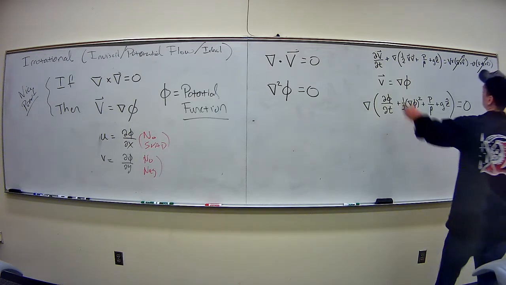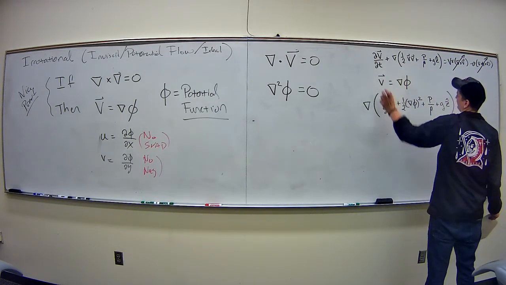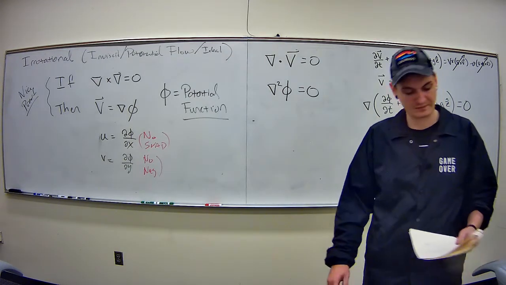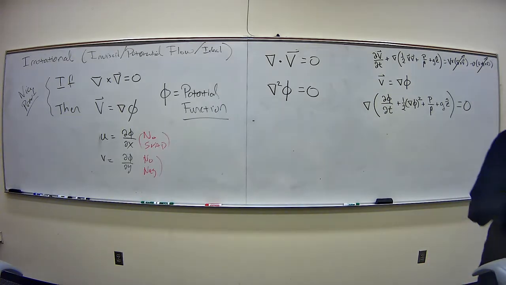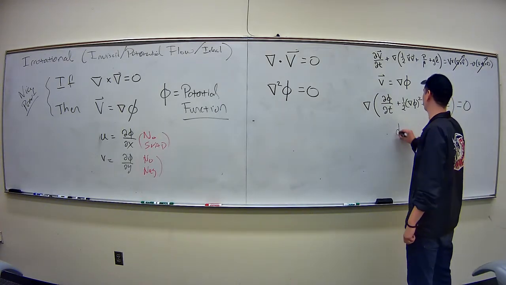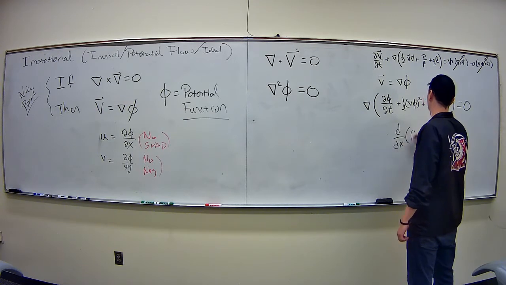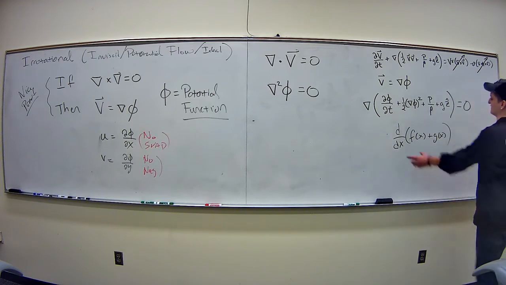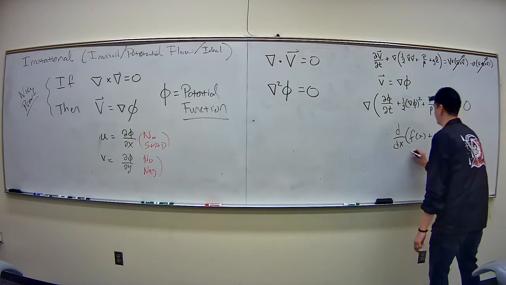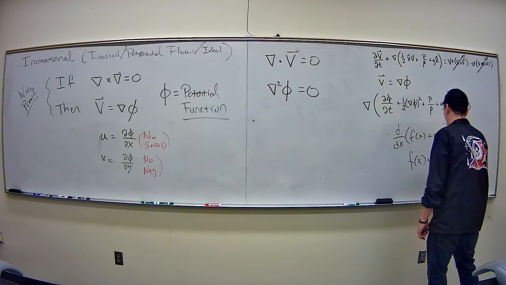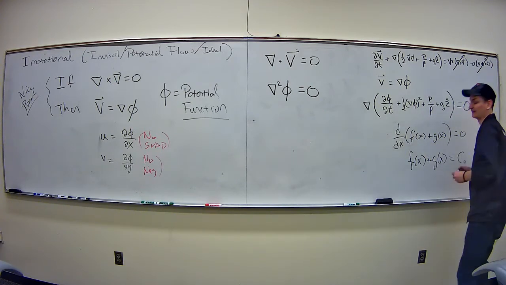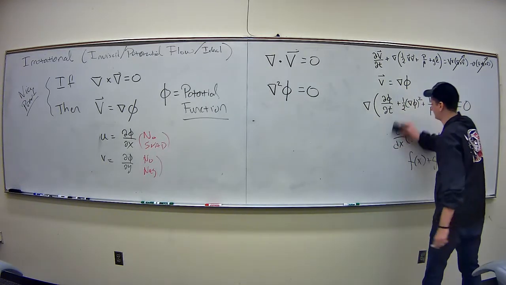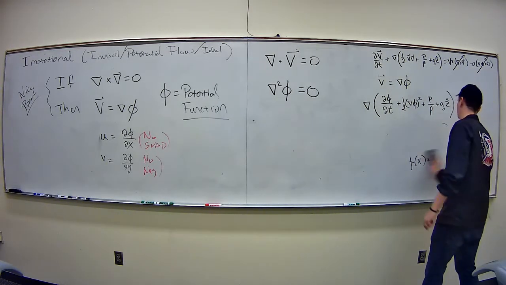You don't need to prove to me that you can swap this partial derivative in time with the gradient, but the idea is I've swapped this to pull the gradient in front of everything. But you can if everything's smooth enough. Okay, so this is the same type of thing, right? If you have, like, the total derivative, let's say, of f of x plus g of x, you could say something like this. If you have this outside and this equaling 0, this is the conclusion you have. Well, that means that f of x plus g of x must equal some constant value, right? So it's sort of the same conclusion. It's just going to be a multivariable integration you would do. I've just integrated, right?